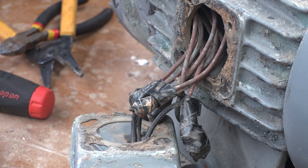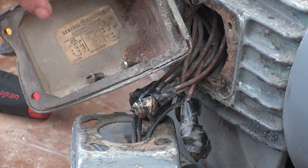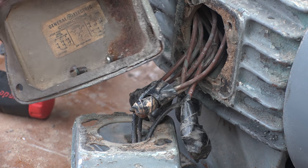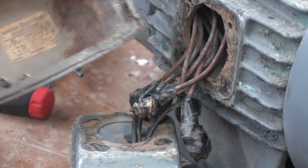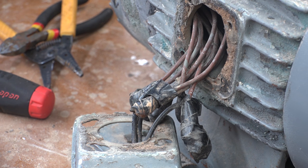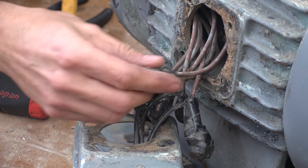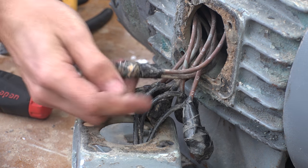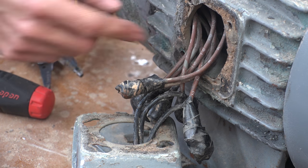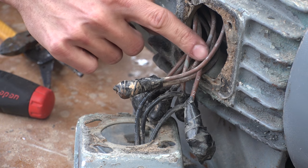Now, on the inside of the box is a wiring diagram which tells you which voltage this motor is going to be wired for. This thing can run on either 230 volts or 460 volts, and according to this diagram right here, this is currently wired for 460 volts. I need to get down to the 230 volts. And that is pretty easy to tell on here. All of the wires coming out of the motor itself, all these kind of tan wires, they're all labeled with numbers. So this is number 4.